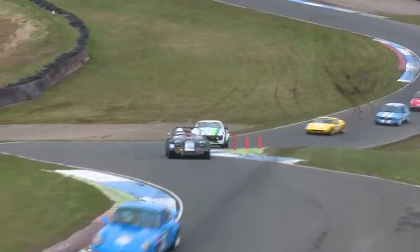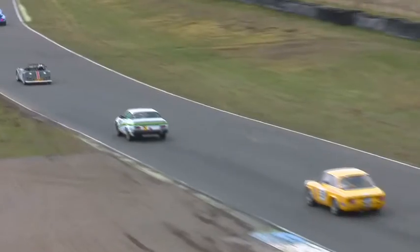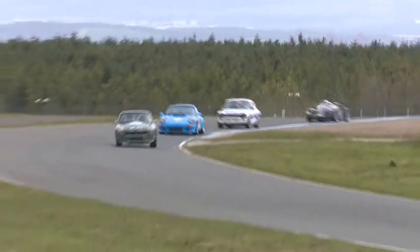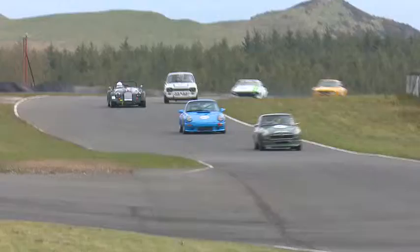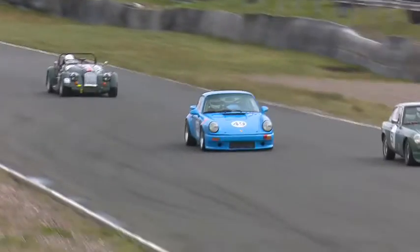The Morgan's back on track, and this is going to be deja vu for Tommy Gilmartin, who started off the back in race 2 at meeting number 1. There is the Triumph TR8 of Andrew Graham. So we said there was a great mix of cars. And tell you what, Tommy Gilmartin here, he's probably going to joke that he was giving Harry Simpson a chance, but he's already passed Jimmy Crowe.